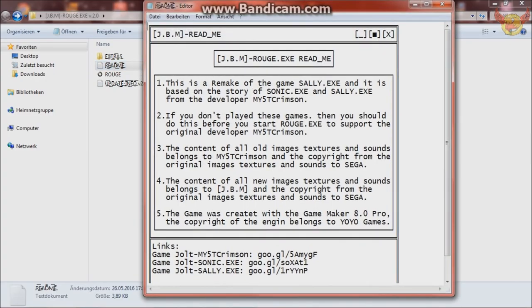This is a remake of the game Sally.exe and it's based on the story of Sonic.exe and Sally.exe. From the developer Made Crimson. I don't know how to pronounce his name, I just call it Made Crimson. Otherwise it's just a copy of the game? I really like how he designed this editor. If you don't play this game, then you should do this before you start Rouge.exe to support the original developer. The content of all the old image sections belongs to Made Crimson, and the copyright from the original image section sounds to Sega. The content of all new images, blah blah blah, I don't have to read it all. It was made with Game Maker 8.0 Pro!